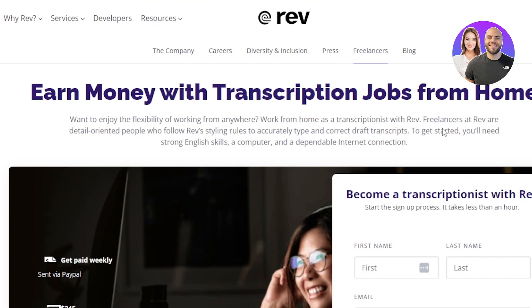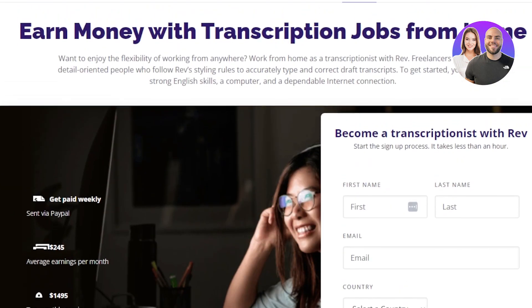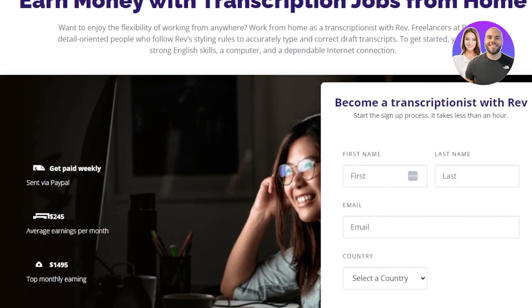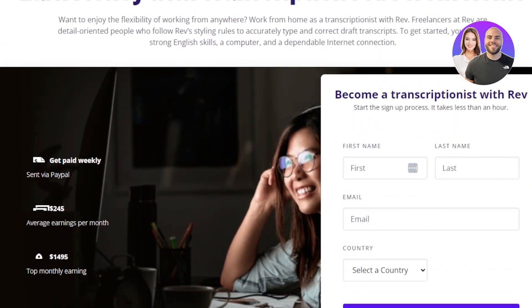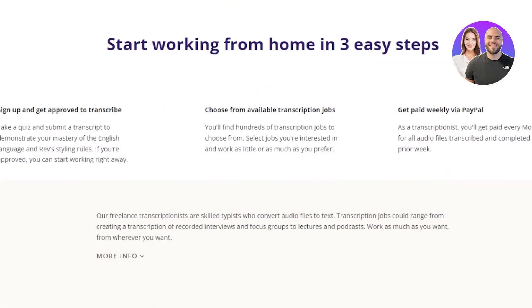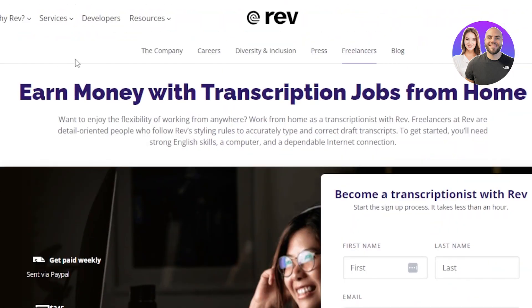The next platform to find transcription jobs is Rev. What you have to do is go to Rev.com and you will land right here. Rev.com is another freelancing platform made for transcription jobs. With Rev, you will be able to do transcriptions, find a lot of different jobs, get paid through PayPal — very easy payment methods available. You can earn up to $300 to $400 per month as a complete beginner, and as you proceed, you'll be able to make more money. It's a very good platform for translation and transcription jobs.